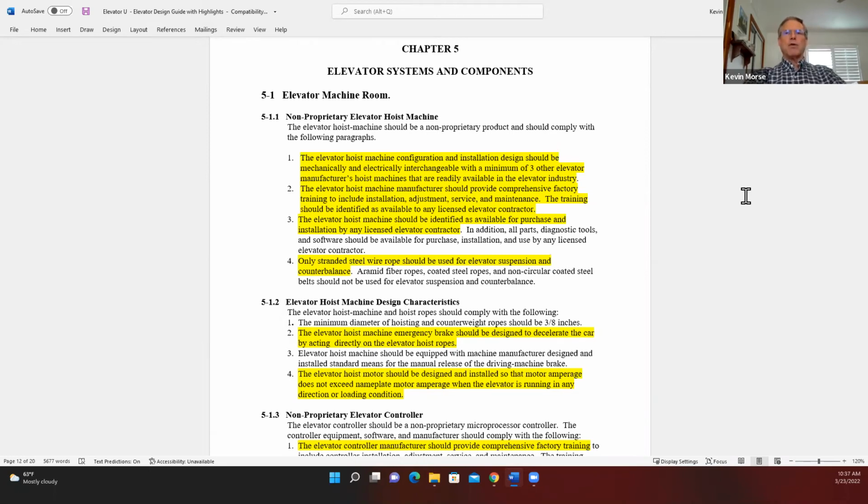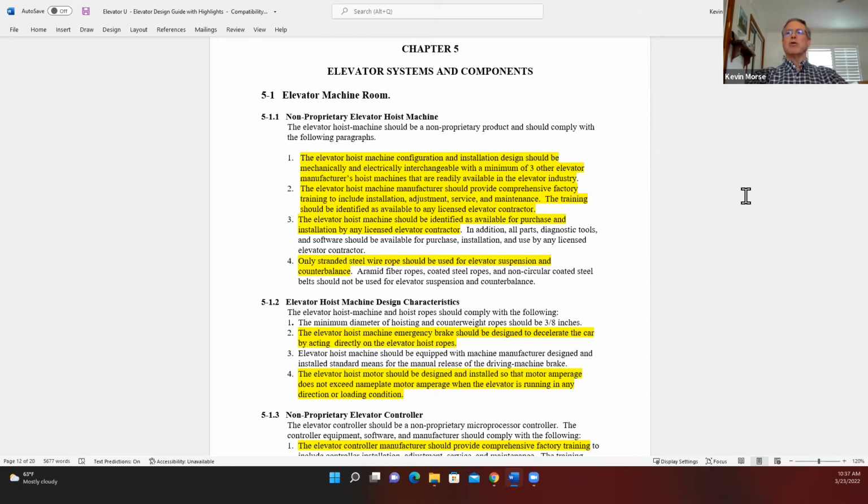For our purposes with DoD, all of the equipment had to be non-proprietary, because all of the installation, maintenance, and service of elevators, all of those contracts had to be open and available to any and all service providers.